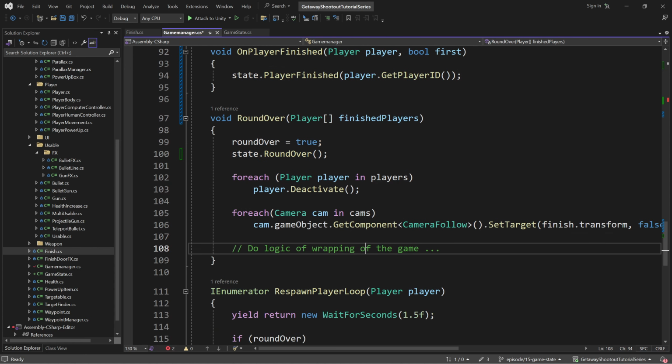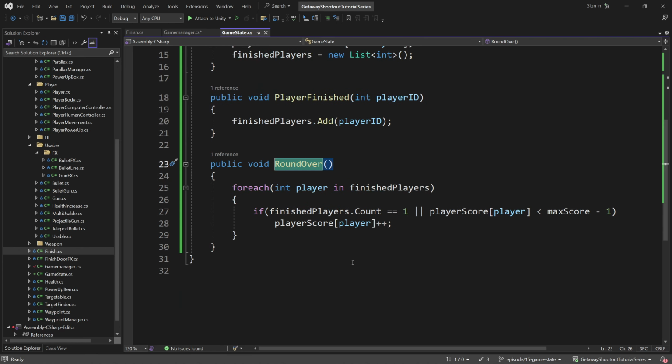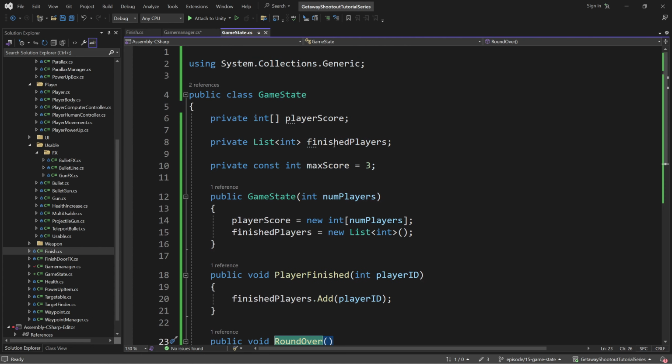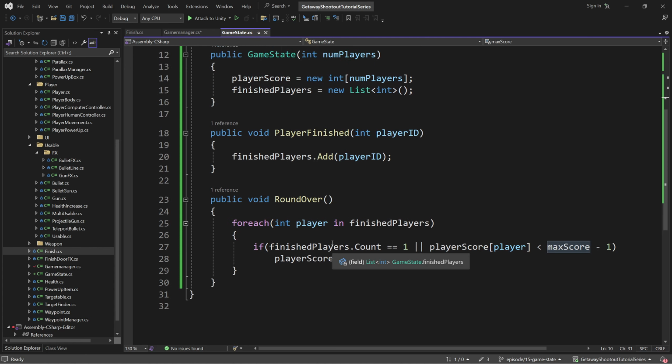And the last thing now is to finish this comment down here, is doing the logic of wrapping up the game. And we actually haven't implemented this in our game state yet, but we want to know basically if the game is over, meaning one of the players has reached the max score, or if the game isn't over, and then we'll continue to the next map, the next round, and so forth.